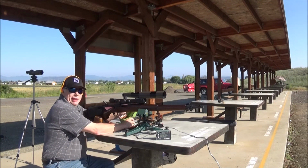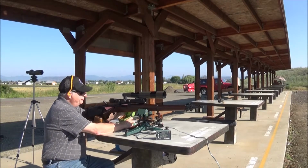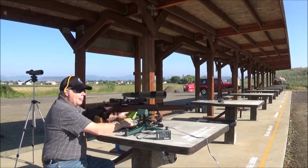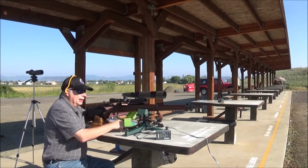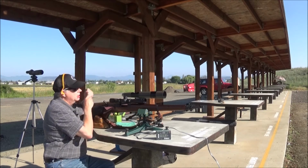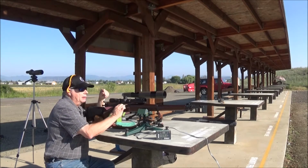Hornady 168 grain match rounds. IMR 4350. I have it in 4 versions of 52, 53, 54, and 55 grains. I want to see how it plays with so-called accuracy and velocities. So I'm going to start out with the 52 grain ones first.